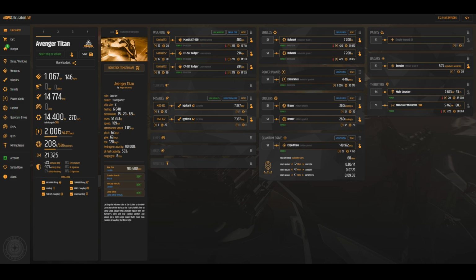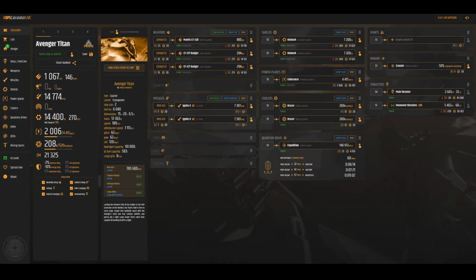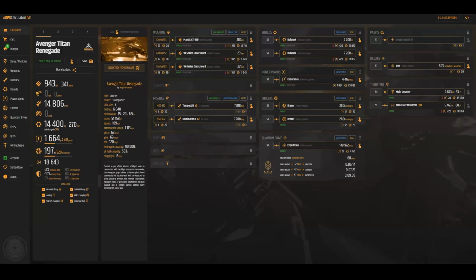So let's change things up, or let's at least take a look at the Titan Renegade and see what its stock loadout is. We can see that its main nose gun is the Mantis GT220 that's gimbaled, and there are two 10 series Greatsword ballistic cannons which are also gimbaled, and those are on each wing, so it's a fully ballistic loadout, whereas the stock Titan has a couple lasers and a GT220 on the nose.